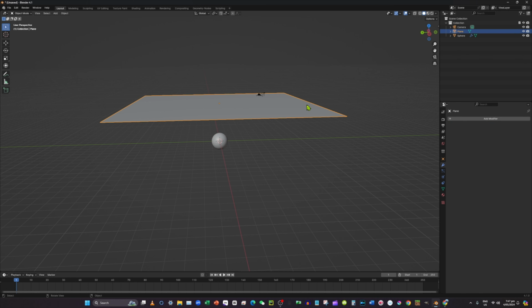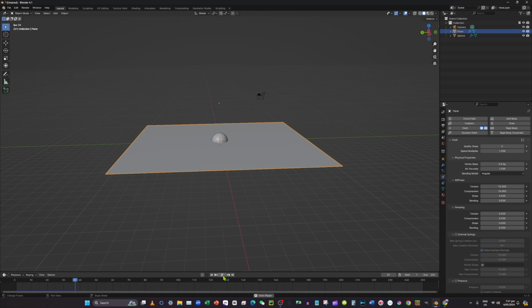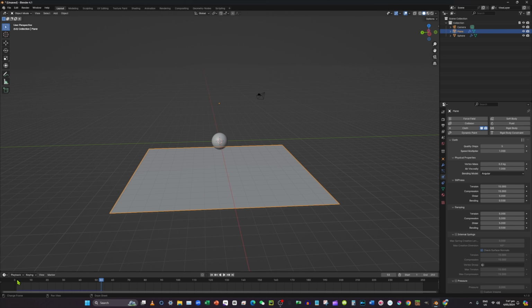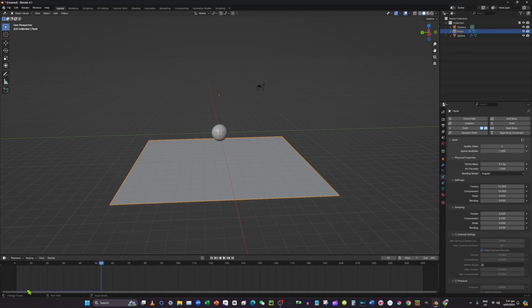So if we select this, go to physics, and then press cloth. If we press play, it doesn't do anything yet. You can see though it made this blue line, which kind of means that's the animation of the physics. It doesn't do anything right now.